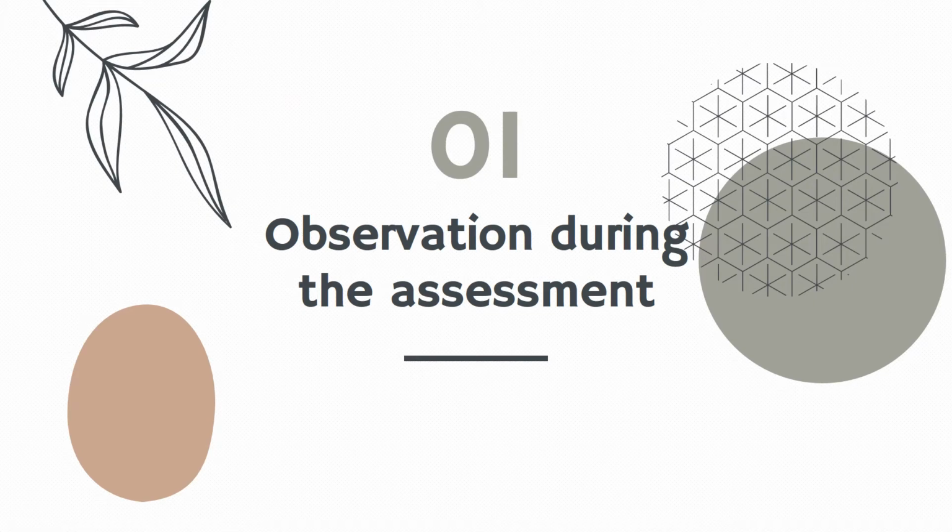Okay, this is the first section of the behavioral observation. It is the observation during the assessment. The testing environment differs from most other environments in part because the interaction is most often one-to-one and thus more personal and focused than group interactions. In addition, the environment is carefully controlled to maximize the examinee's attention and performance.